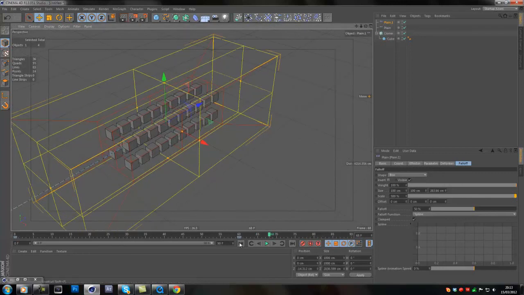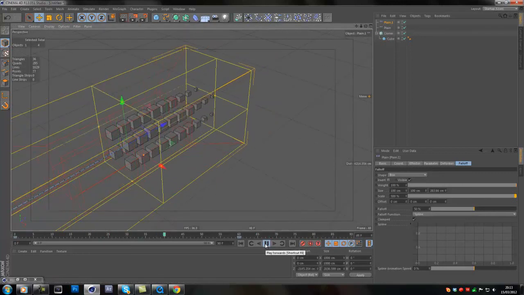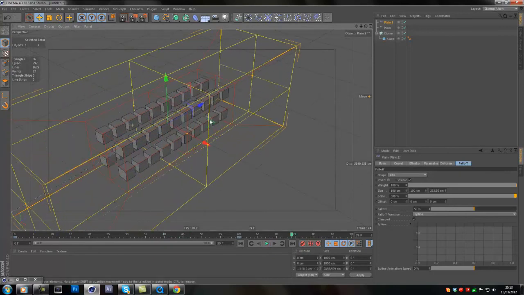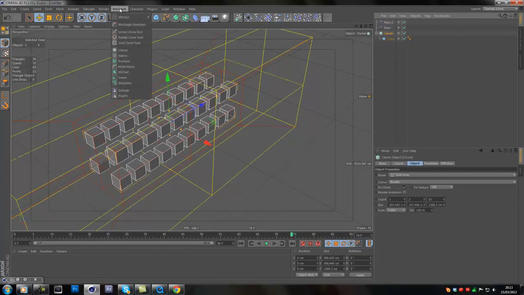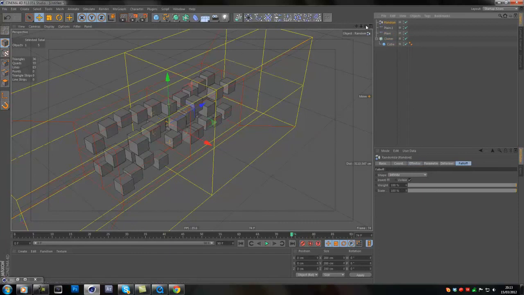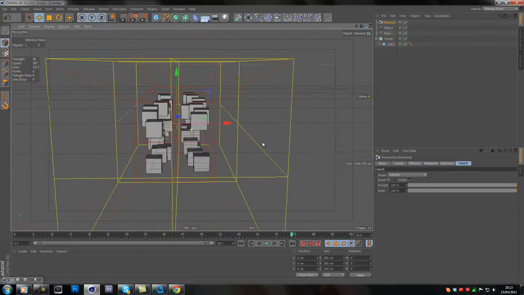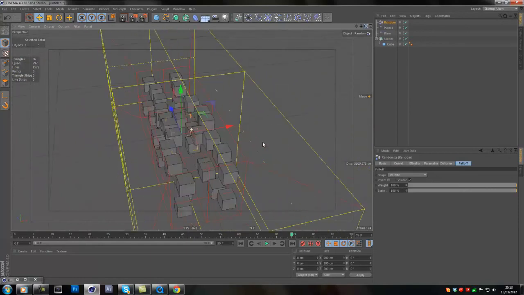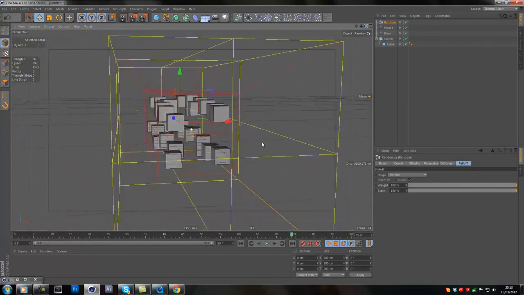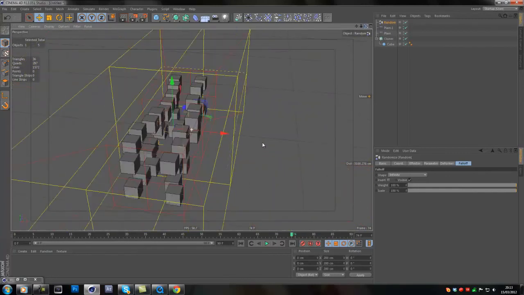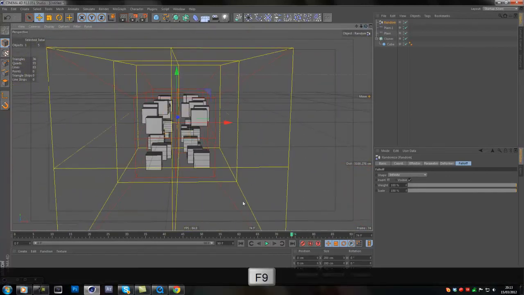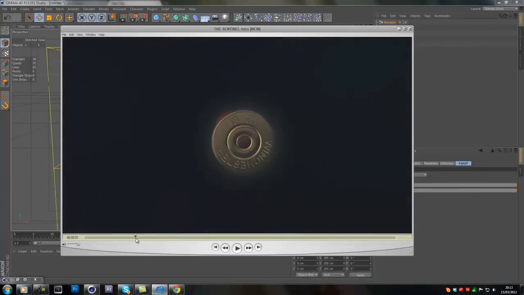But you can see that the effect is working and our clones now pop into existence, and you can see that it's very uniform. So I'll go to the cloner, go to MoGraph effector, and this time I'm going to use the random effector, and like its name suggests, it affects the clones randomly, so you get a more organic look, which looks more natural, I guess. I don't know, it just depends on what you're going for. In this example, you can see that it's very randomized.